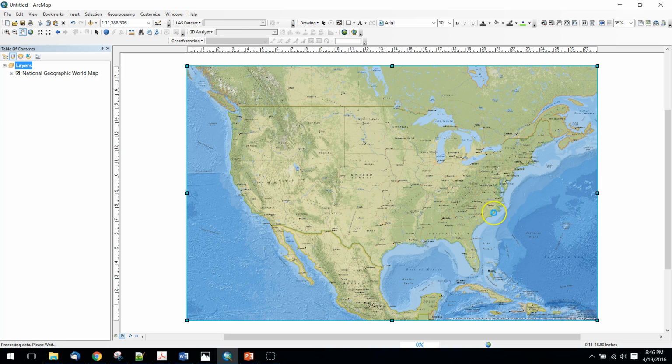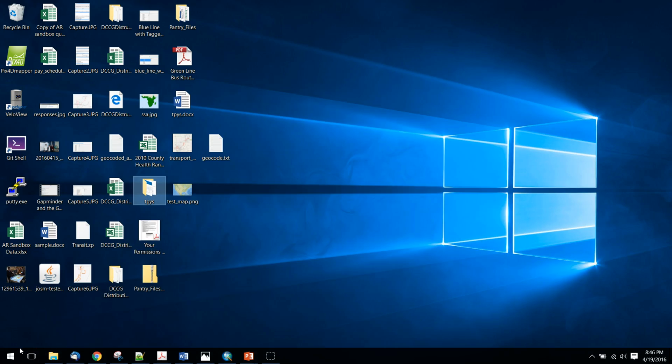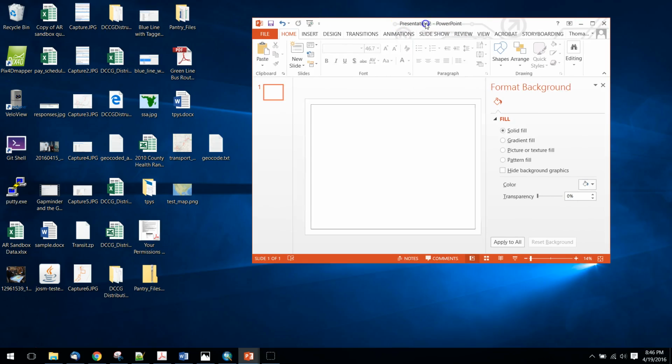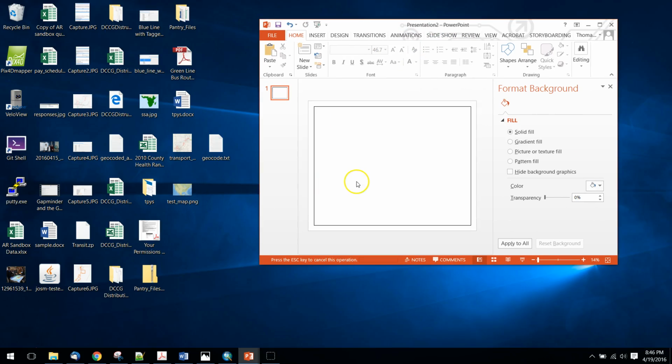This is going to render that map out to a PNG file, and I can take that PNG file and bring it into PowerPoint as soon as it's done. So that'll just take a minute. We'll be back in a second. Okay, that data has rendered out to a PNG file, so I have that right here. And what I'm going to do is load up my presentation, and drag and drop that into my canvas.